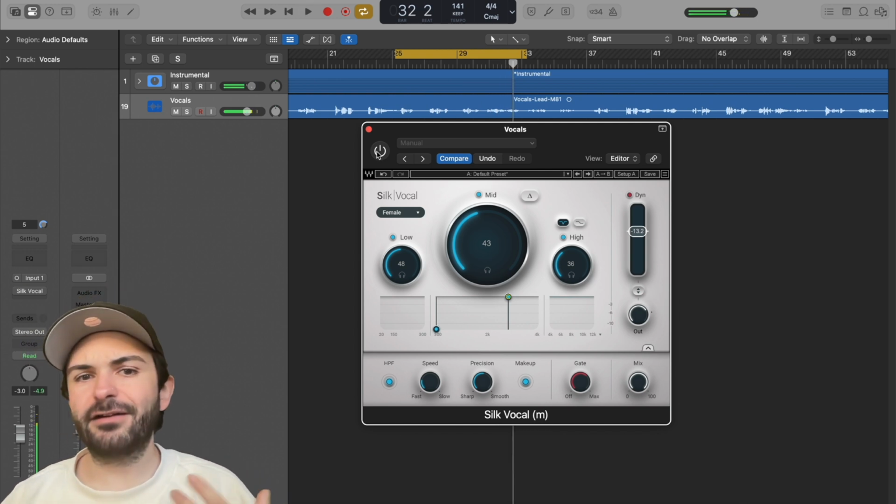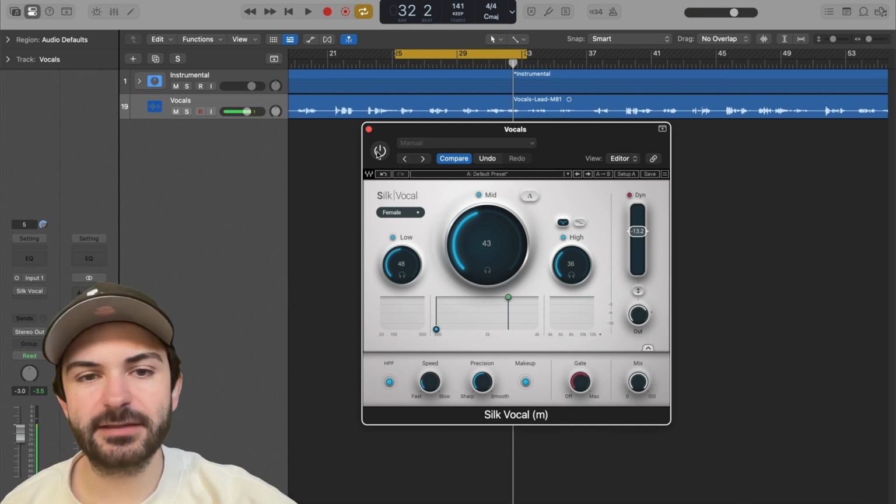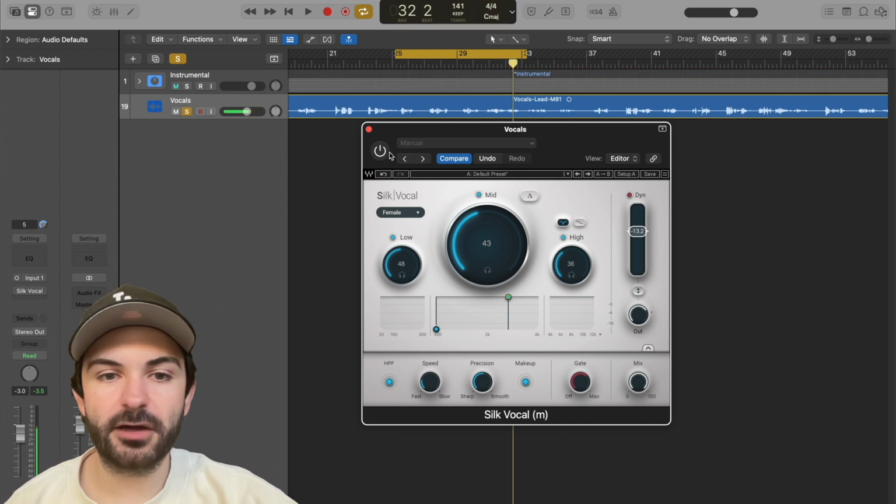So it definitely gets a lot less dull, a lot brighter, not as muffled. It definitely adds some clarity, puts the vocal a little bit more up front in the mix. Now I'll do a before and after with the vocal soloed, starting with the before, starting with it off.